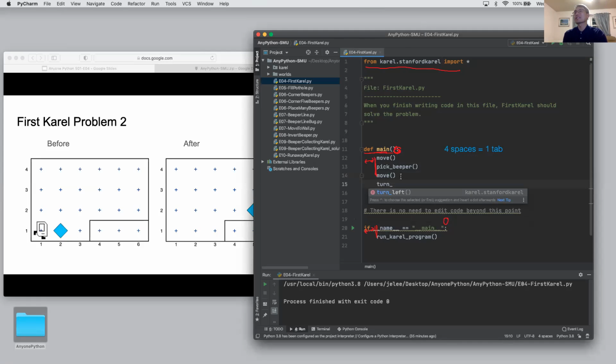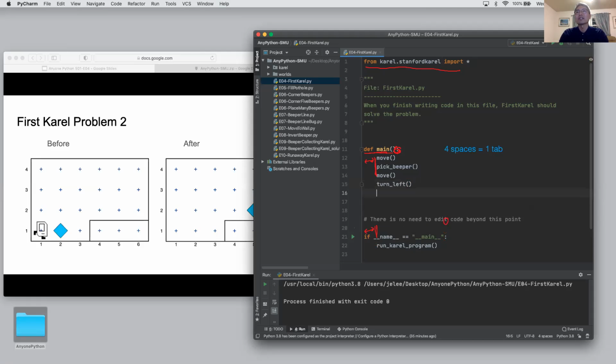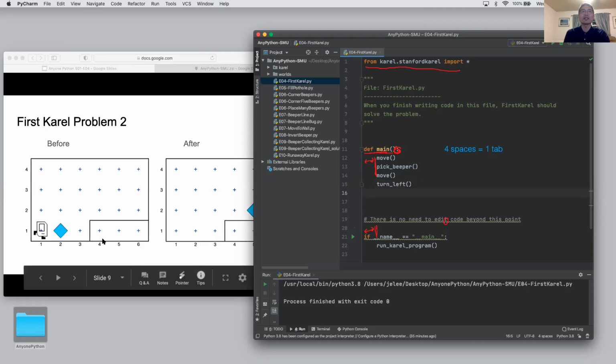One more tip, a pro tip. If we are using PyCharm, PyCharm shows a variable, the command like this. So you can just double click, then it automatically fills in the rest of the letters for the command. This is one benefit of using an IDE. Personally, I don't use the autocomplete a lot. Instead, I'm typing. But if you want to speed up your writing of the code, you can use such a thing. Okay, turn left.